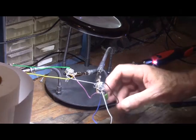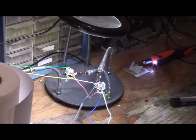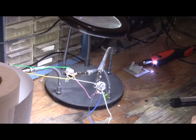All the wiring is done except the pickups. And so this is ready to go into the body, and then the next step will be to put the neck on and get to doing the mechanical part.